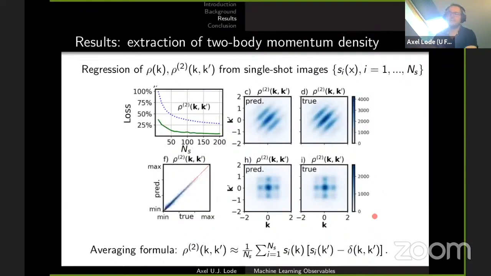Here's the same story for the two-body density in momentum space. I won't discuss the panels in detail. You can see it's nicely establishing this way of picturing a quantum measurement as a supervised regression task, and it demonstrates that you can gain a lot in efficiency here. Of course, these are theoretical results, so we will still have to test this with true experimental data, but I'm confident that we will also have nice results there. So let me wrap up.